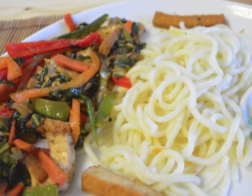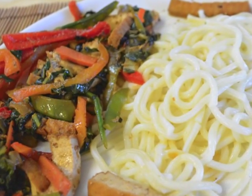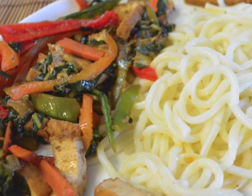So I'm serving with Chinese noodles. It is so divine. It is so delicious and so easy. You have to try this.